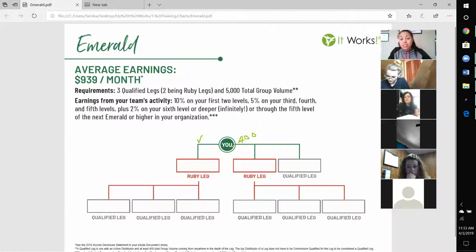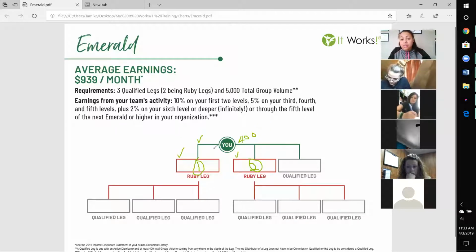Then your next promotion is to go executive. For an executive, you need 2 distributors. So here's 1, here's 2. Okay, how quickly can you get them commission qualified, right? If yours is running on the 2nd, then you can expect theirs to run on the 2nd or on the 3rd, but you can't expect them to do something you're not willing to do.